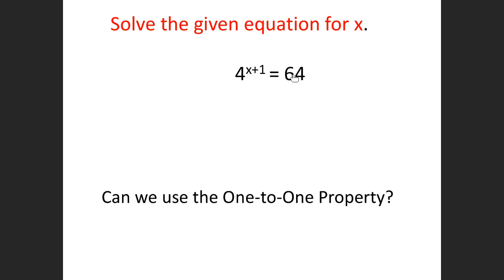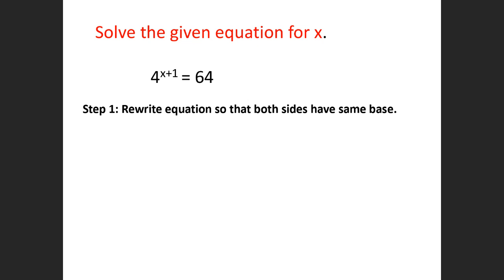How about this one? Can we solve this one and can we use the one-to-one property? But if you notice, wait, Mr. Carrizales, this one doesn't have the same base as the other side. One has a base of 4 and we have a number of just 64. But hey, what I can do is convert the 64 into an exponential expression. I can rewrite my 64 with a base of 4, because I have a base 4 on the left, and I know that if I take 4 to the exponent 3, this is going to give me 64. 4 times 4 is 16, and 16 times 4 is going to give me 64. So now the answer is yes.